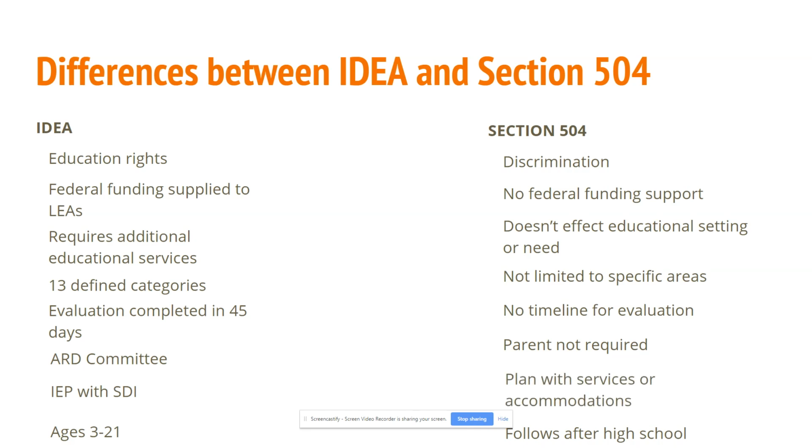And then lastly, what types of services they receive. Again, because the nature of does the disability present an educational need or not, students under IDEA get an individualized education program with specially designed instruction. That's IEP with an SDI. And then Section 504 students receive some services with some minimal accommodations, maybe, again, sitting close to the teacher or being able to go check blood sugar or sitting out maybe for certain activities in PE.